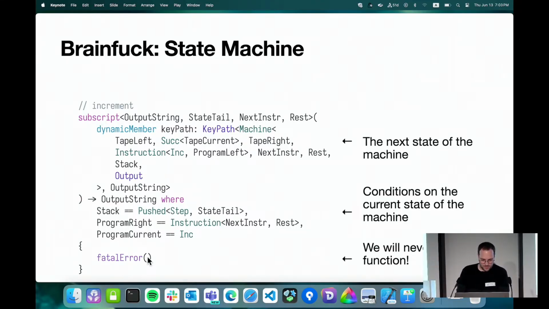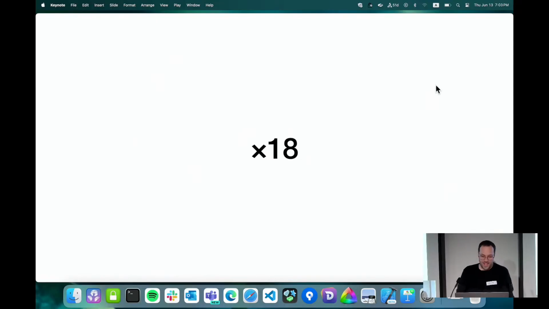And amusingly, this function just fatal errors. We are never going to call this function, and that is true of most of the functions in this program. And then there's 18 more of those, and I'm not going to show you them all. Wiggle. 18 more of those. I'm not going to show you, but I will give you a link to go where you can go get the code if you really want to see them all and all the details of how the while loop works.